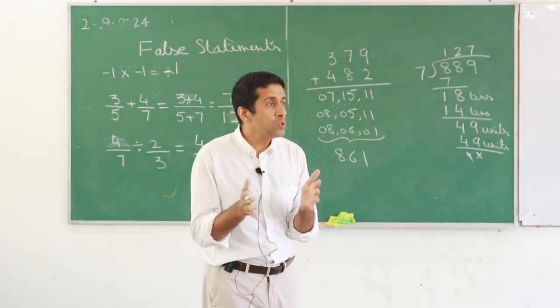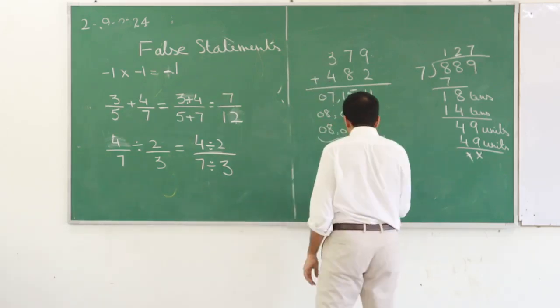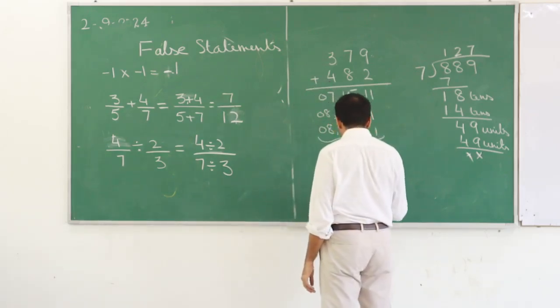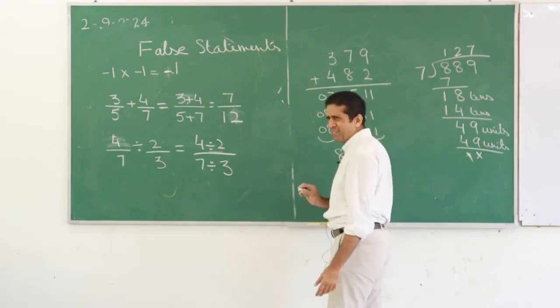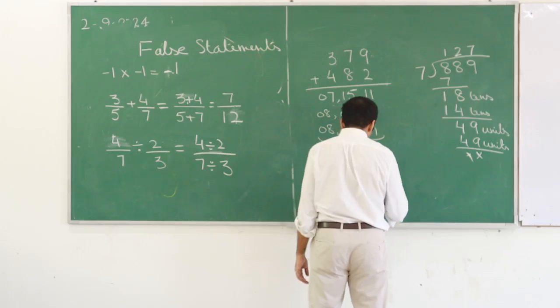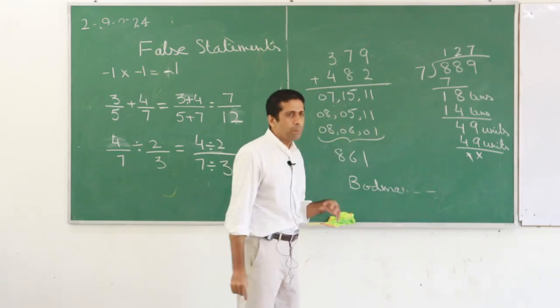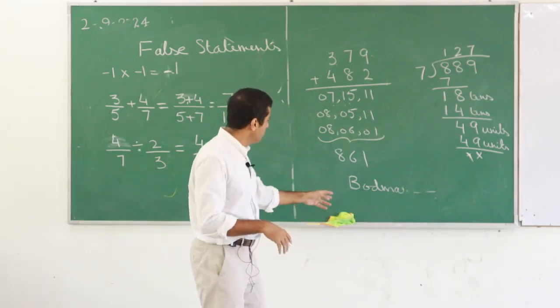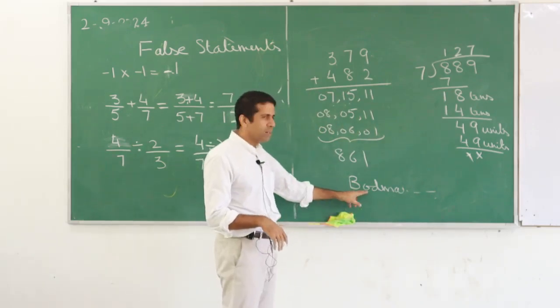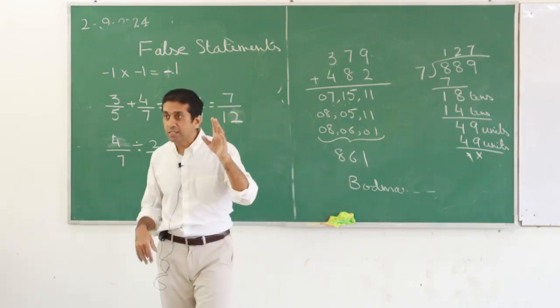Question reasons why. सो फॉर एग्जांपल मैं आपको एक छोटा सा होमवर्क देता हूँ। आपने बचपन में कोई बॉडमास रूल, इस तरह का, पता नहीं क्या कहते थे उसे, बॉडमास कहते, पता नहीं जो भी कहते हैं, आई डोंट नो व्हाट इट्स कॉल्ड। आई अपोलोजाइज अगर मैं उल्टी सीधी बात कर रहा हूँ। कोई इस तरह का रूल होता है कि पहले ब्रैकेट्स, फिर ऑफ, फिर डिवीजन, मल्टीप्लिकेशन, कोई इस तरह की चीज़ें, राइट?